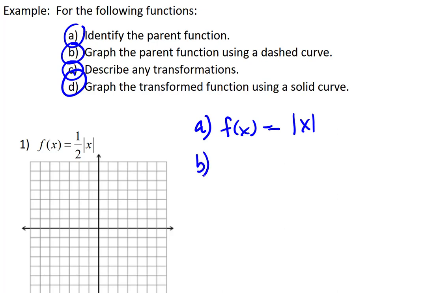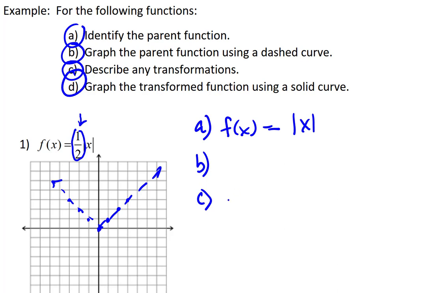And so let's go ahead and, secondly, part B, graph the parent function, absolute value of x. You'll recall that that has a point at the origin, and then in slopes of 1 or -1, points kind of climb up and away, forming a sharp V-shaped graph away from that vertex origin point. So there's the graph of our parent function with dashed line segments or curves. Then thirdly, we're going to describe the transformation. Now, notice that in front of the absolute value for this given function, we find a 1/2, and specifically the 1/2 is being multiplied in front of the absolute value.